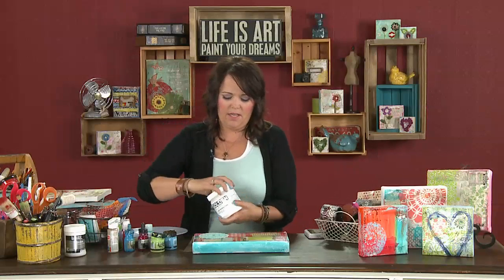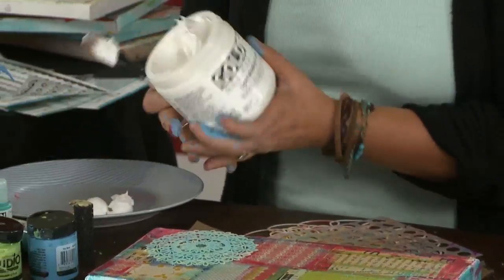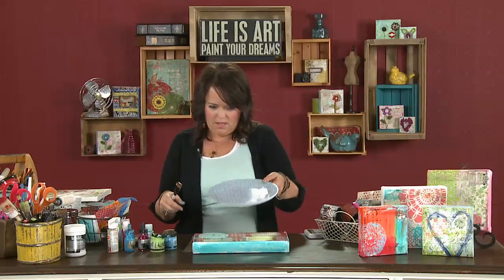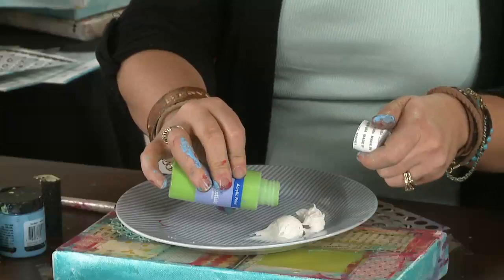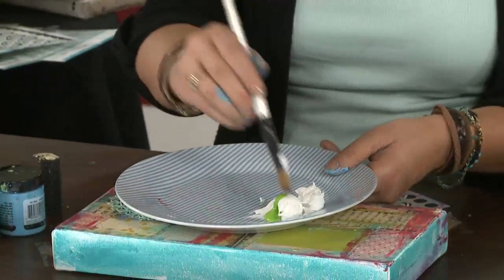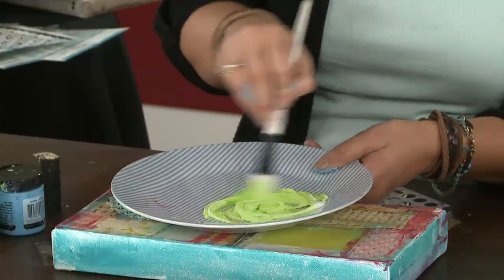So I'm gonna show you how to use this. You could use this with just basic paint, but I'm gonna show you how to use modeling paste. And modeling paste is a thick kind of paste used in art, and it comes just in this white color, and then you can color it whatever color you want. So I'm going to take it, and let's see what color our canvas is. Let's use this bright green. Pour a little paint in here. And then we're just going to mix it up. And the modeling paste will take on the color of your paint, whatever you put in there.